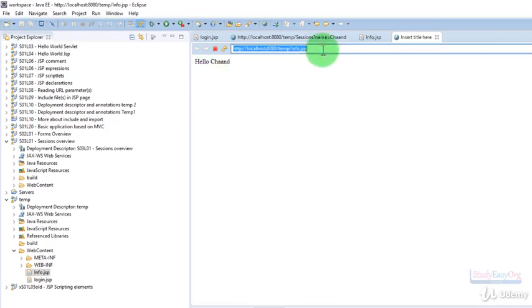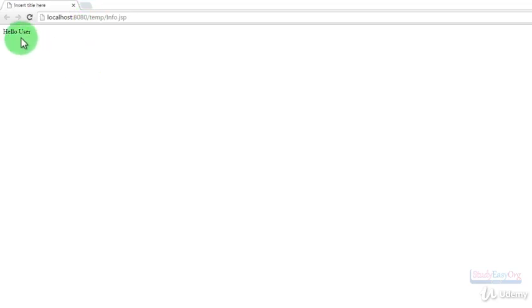But if I copy this and paste it in some other web browser, the session variable will not be set, because a session is unique to a web browser, and it will give us a different output: hello user.